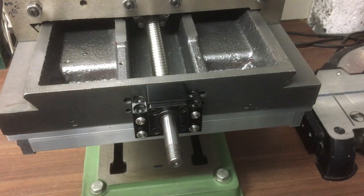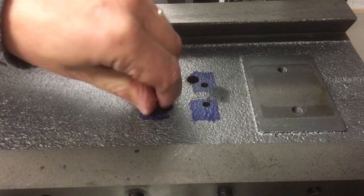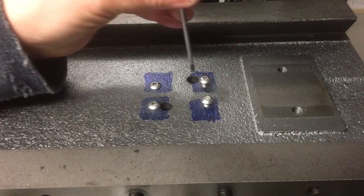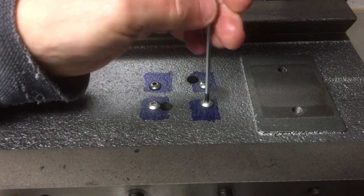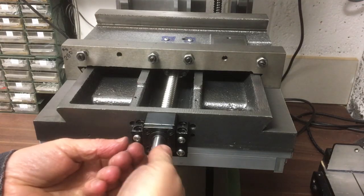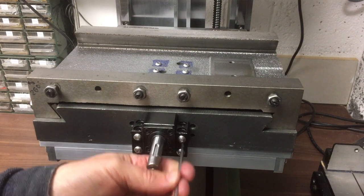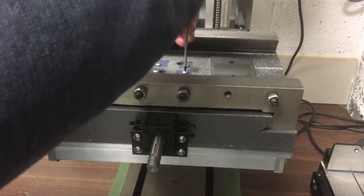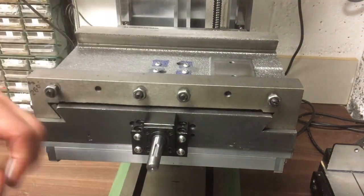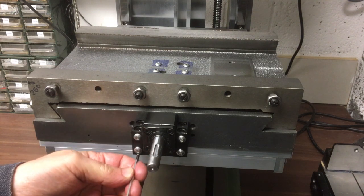Right, those are pretty close now. We'll get these ones in now. That's good, just tighten these again now. Just in case. That's okay. Didn't move.